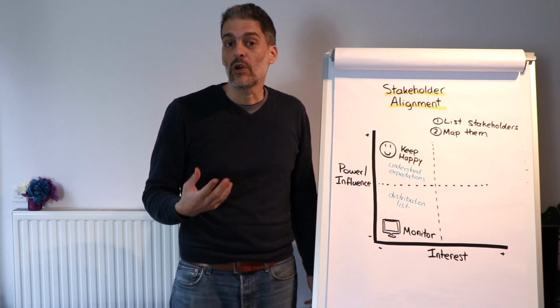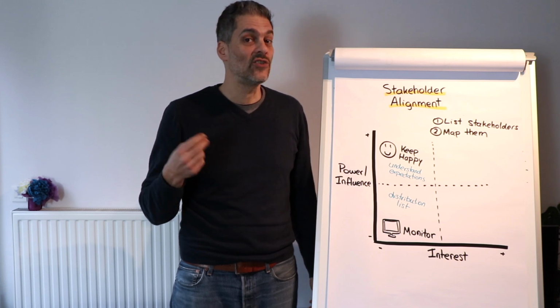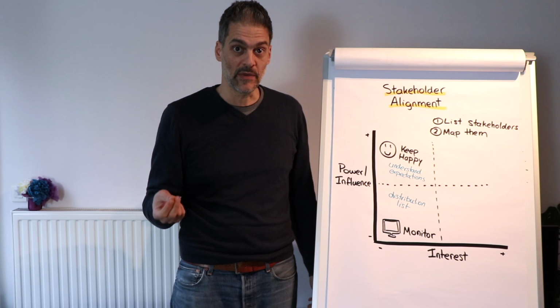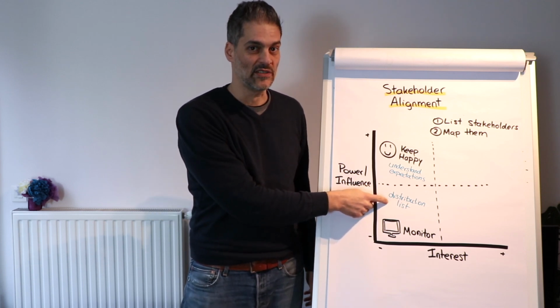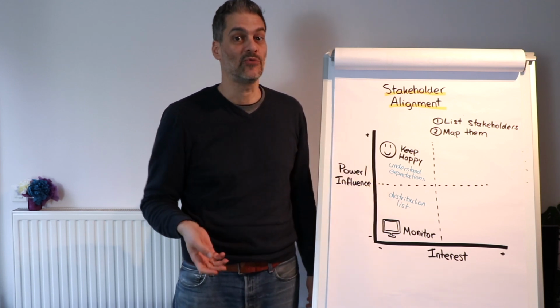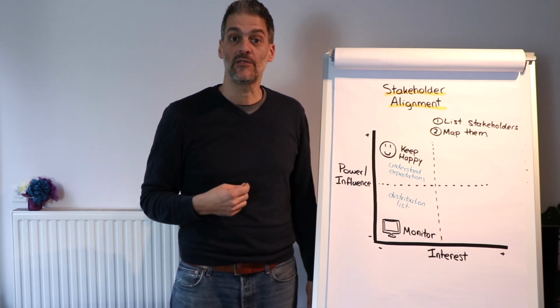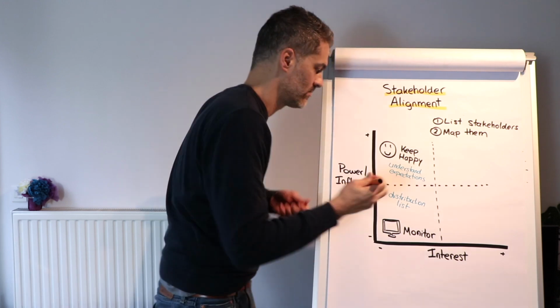Well, we want to keep them informed. We want to make sure that they know what's going on so that if they have something to say, they're not missing information, right? So more than, for example, a distribution list, because we don't want to take the risk that they might not be reading these things. We want to make sure that they are informed about what's going on so that we can get their feedback early on if necessary.